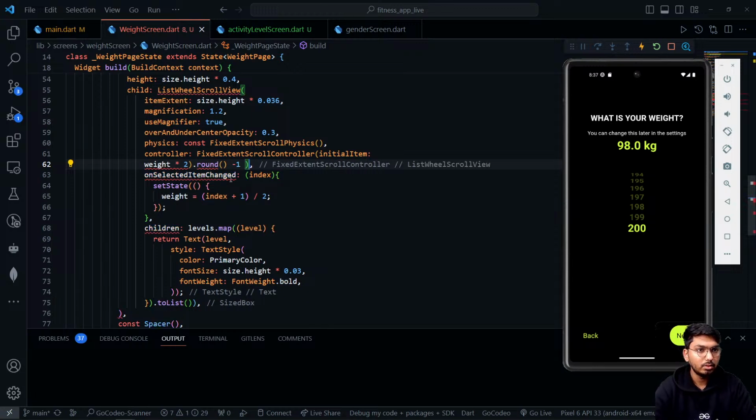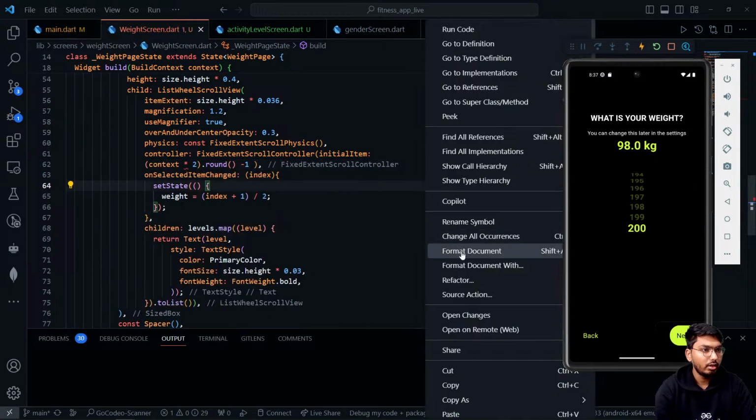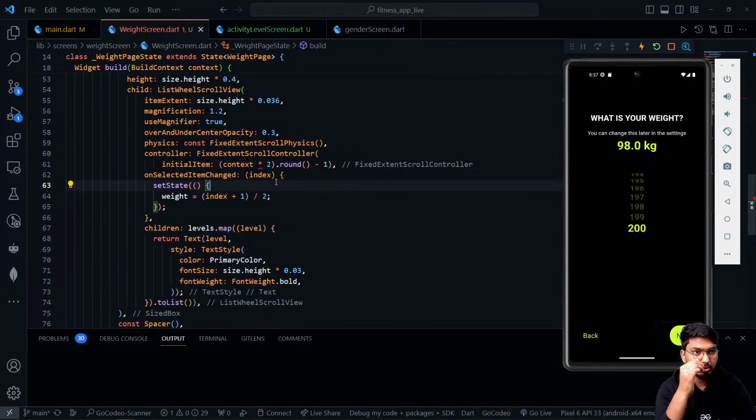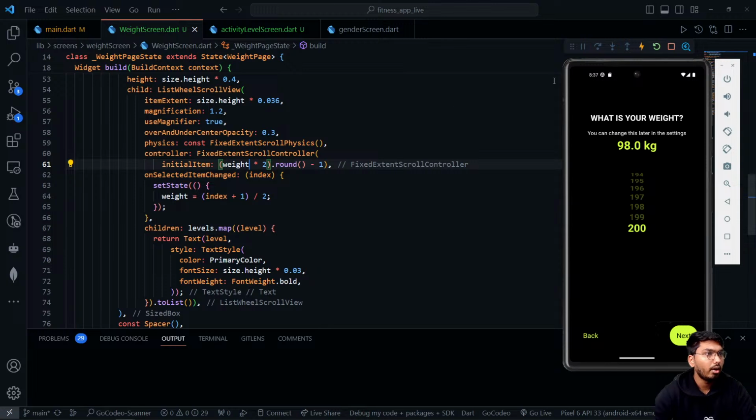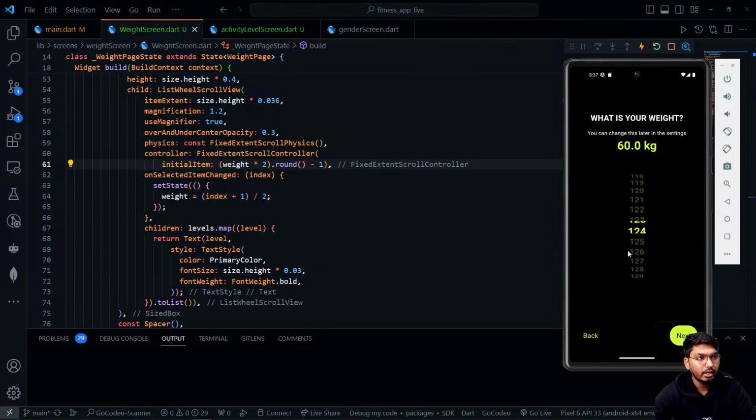So I hope that sounds like a bell here. Selected weight. Let's format it so that you can understand it much better. So what it says, context into two. No, I don't need context here. I need to add weight. So weight into two dot round like that. Let's see what it's gonna give. It's gonna be somewhere in between here. Okay. Let me just restart it. So yeah, it's about 124 something, right? So now you can see that we are getting weight change properly and we are even able to select it.